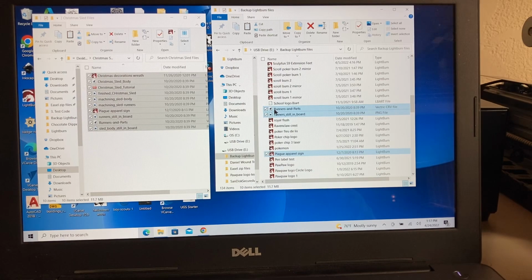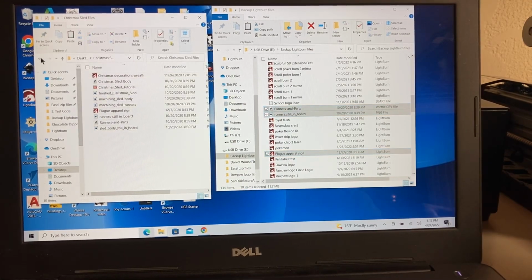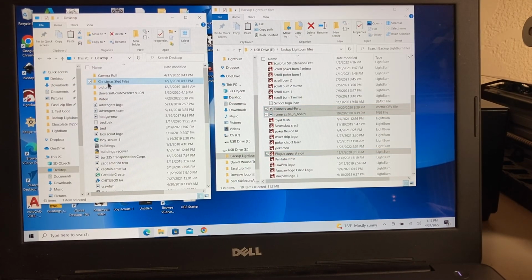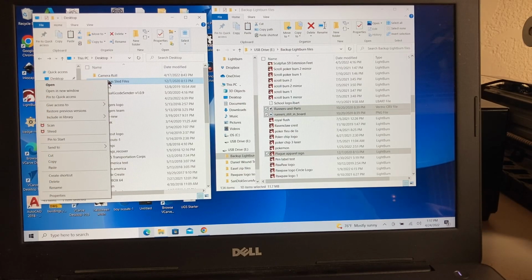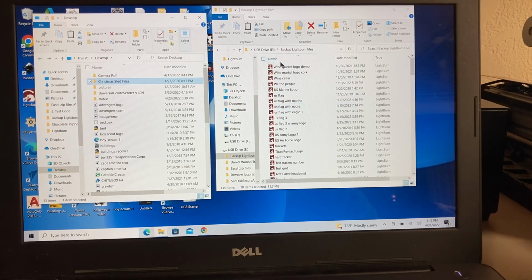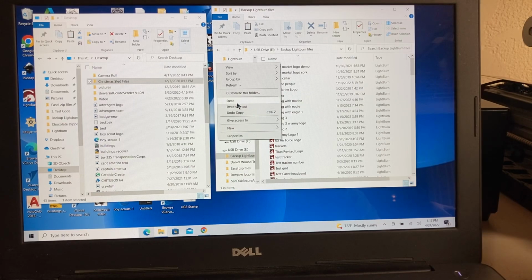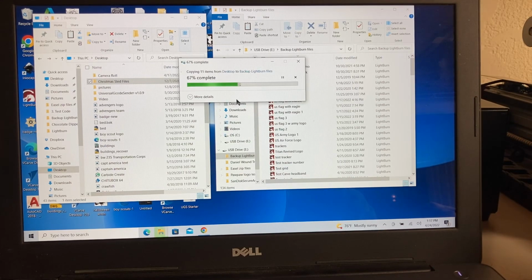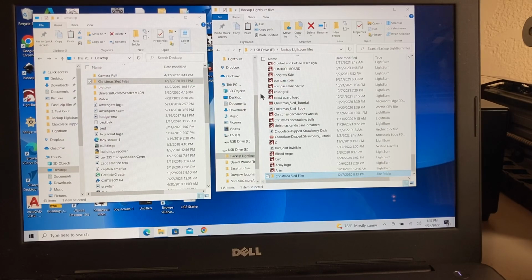Rather than do the individual files like this, you can actually save the entire folder. So I want to go through and show you how to save the entire folder and bring it over into the thumb drive. To show you how you can do the whole file, I can go ahead and click the Christmas sled file. I can right click this and copy that whole entire file. And then from there, I can just come over and right click this again and paste it. And that will save the entire folder all at once, right down there at the bottom, and I have that whole entire file. So yes, you can do the entire files, but I wanted to show you both ways to be able to do it.